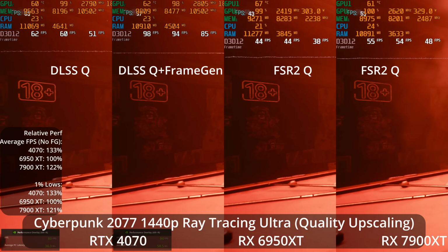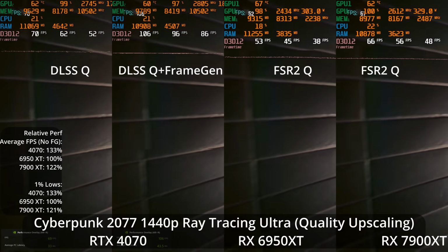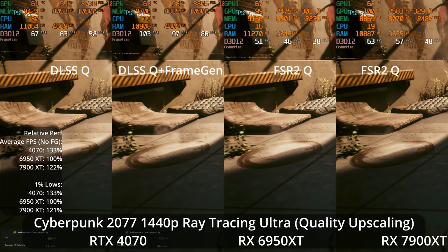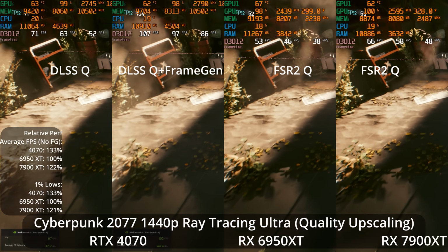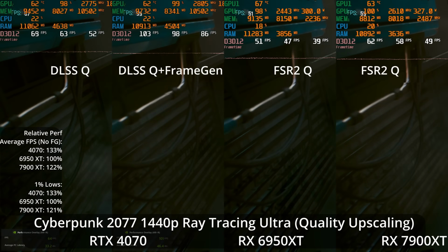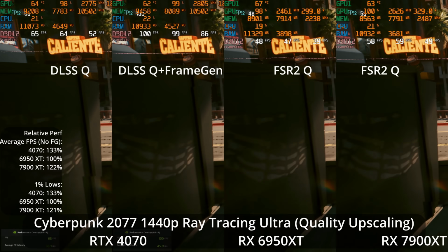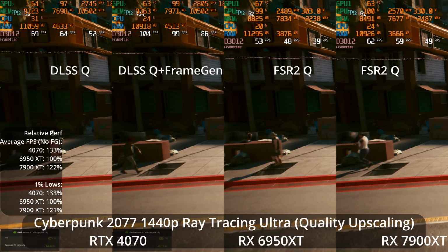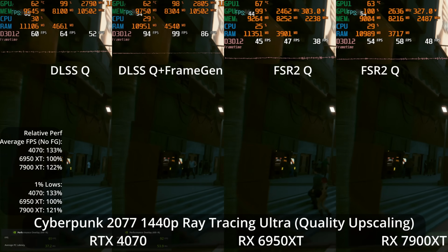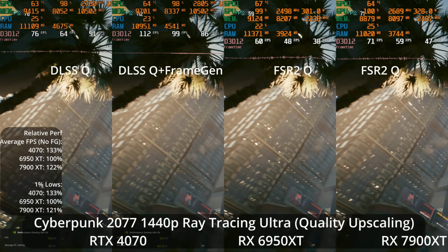But if your base frame rate's not high enough, for me personally, I like a base frame rate of around 60 FPS. This does a good job then of interpolating the frames without a lot of image quality artifacts, and does boost the smoothness of the image on a high refresh rate display. It's not a good technique for going from like 40 FPS to 60 FPS, in my opinion, because the latency and image quality does take a bit of a hit at those lower frame rates. And again, it's not a feature that's exciting for competitive use because it doesn't actually boost the responsiveness of the game. It's adding an interpolated frame in between two real frames and slightly delaying showing you the latest real frame in order to do that.